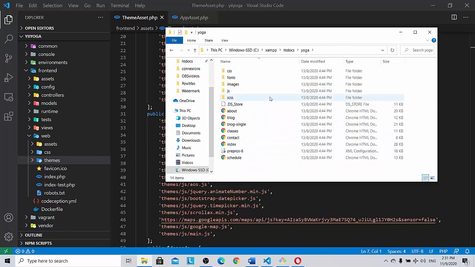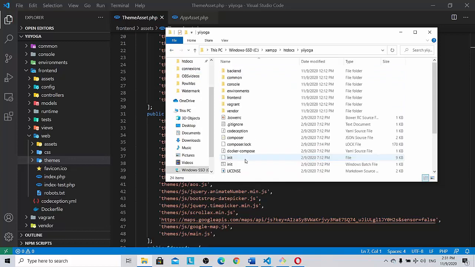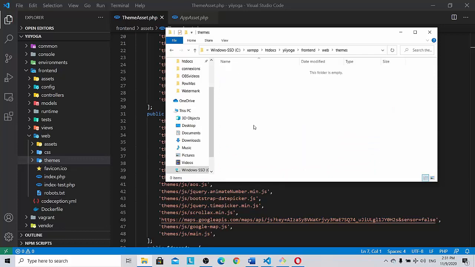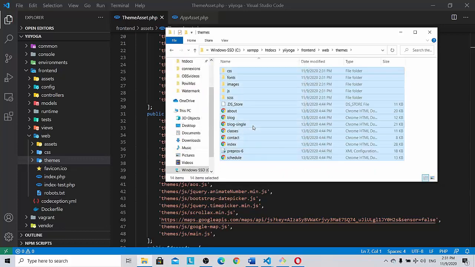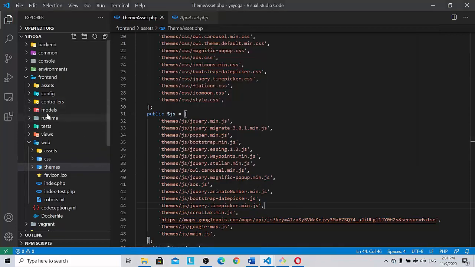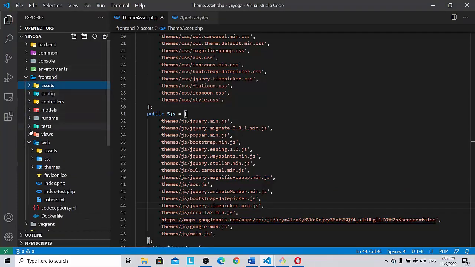So let's go to the yoga, which is the HTML theme, and we copy Ctrl+A, C and then we go back to the yoga front end web themes. You paste here. Once it's pasted, coming back to our editor, let's refresh and we can see front end will have web and then themes. Inside the themes, all the HTML yoga theme has been copied now.